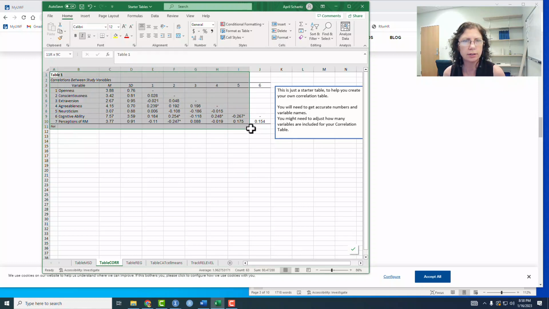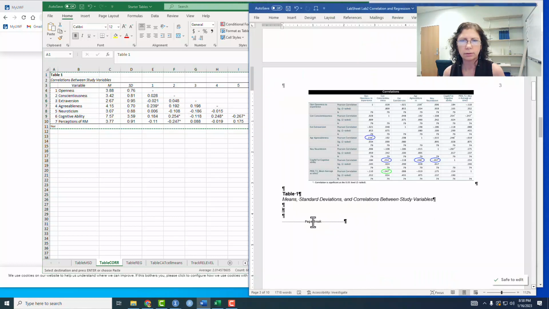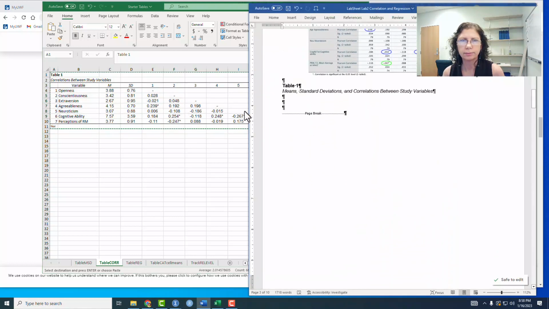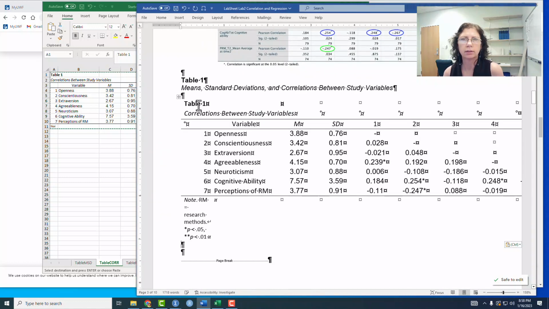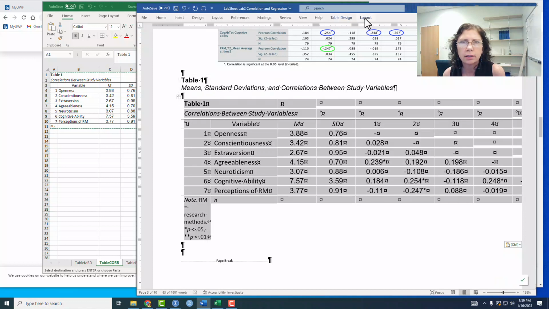I'm going to just take this whole thing and Control C for copy. And I'm going to go to here. So I'm going to paste, Control V. And you see how it's a little too long? What I can do there, I'm going to go ahead and delete this.